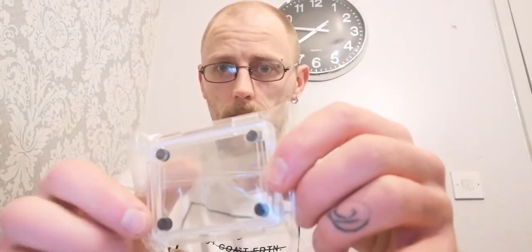Obviously, it comes with all your normal mounts as well. Like I say, them sticky pads aren't the best. You've got another back door. This one's got slits down the sides for better audio. Obviously it's not waterproof, it's just water resistant then, isn't it?